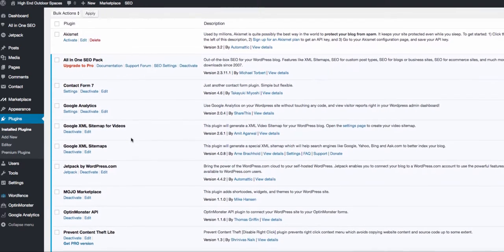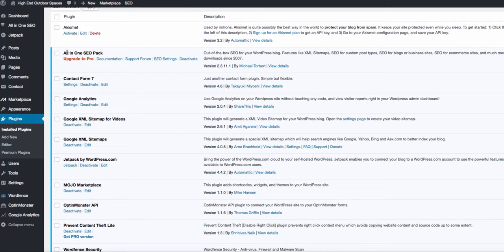So we have the All in One SEO Pack and Contact Form 7. This will help you create a custom contact form, so that you have a lot of questions that can be answered by your prospective customer when they are entering their information to get a quote from you. These are things like asking them their monthly budget, what exact services they want, when they want the project done, or when they want services to start if it's maintenance, and a whole other host of questions that you can ask them. That saves a lot of time when you are on the phone and communicating with them.